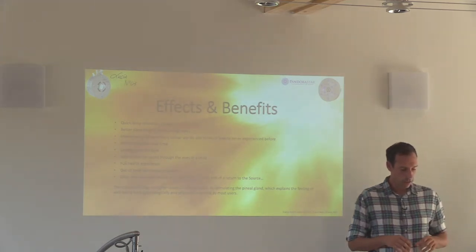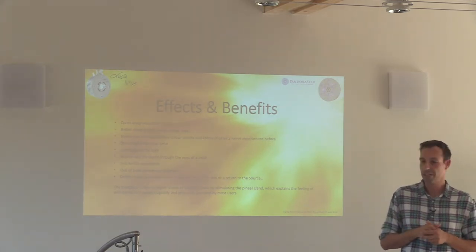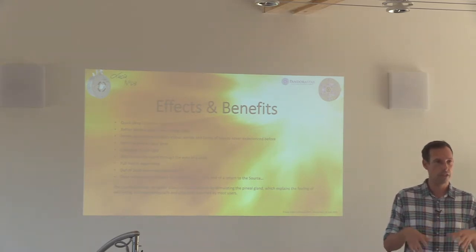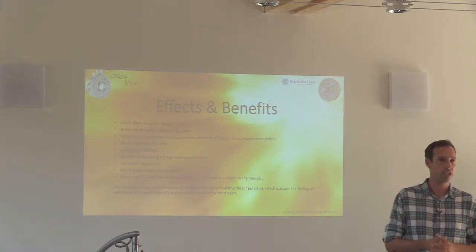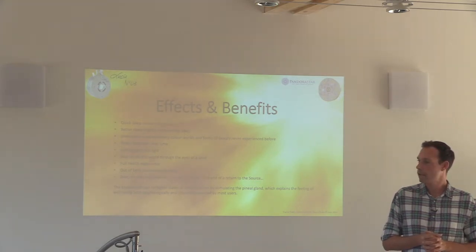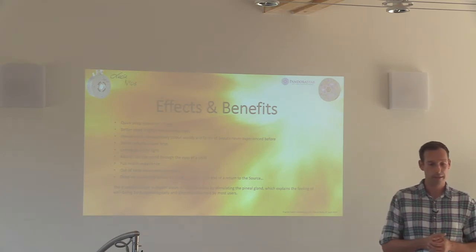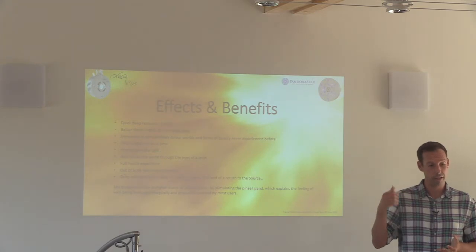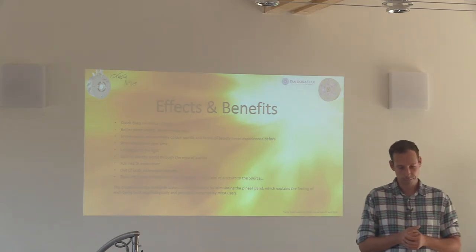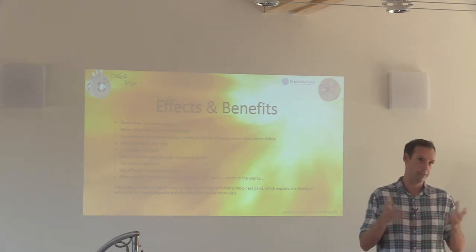Now, some of the effects that we observe when we're under these lamps are very interesting. There's this change in the breathing pattern that we often see, leading to a very deep state of relaxation, sometimes in just a couple of seconds, if not in 2 or 3 minutes. A lot of people experience better sleep in the nights that follow. It seems like it alters those sleeping patterns positively. And for those who are a little bit literate about the brain mechanics, it's all regulated by the pineal gland. So no surprise.